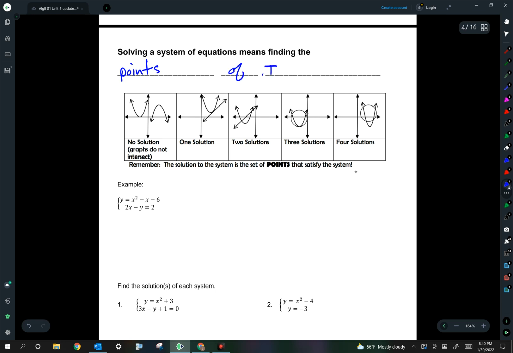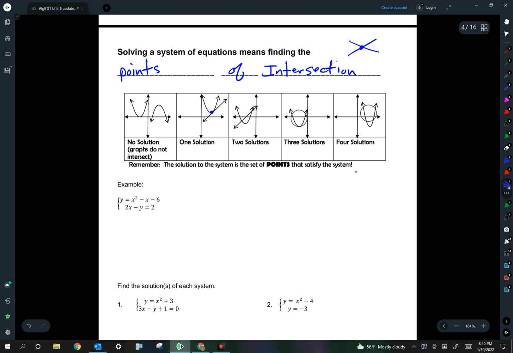Now when we've done this before, we only found one solution because we were finding the intersection of two lines, and the only way two lines could intersect would possibly be in one point. However, now they're not going to be just lines. You can see from the pictures we might have parabolas and lines or circles, and you could have more than one point of intersection. So for example, on this picture there is one point of intersection, so there would be one ordered pair for the solution.